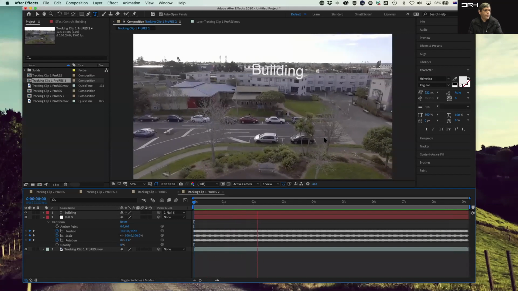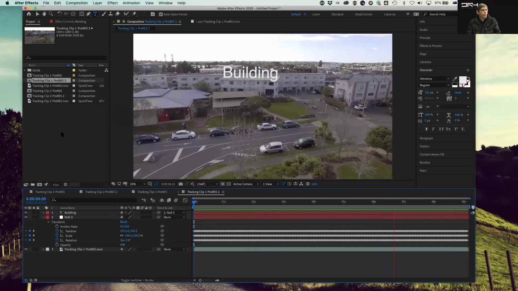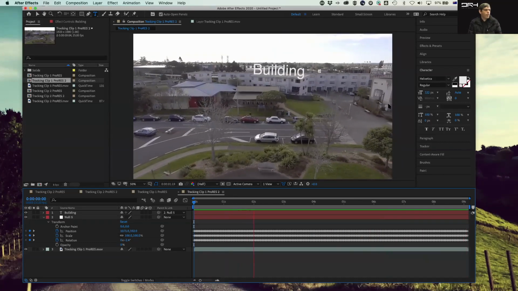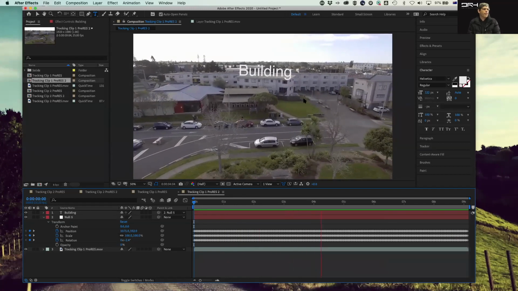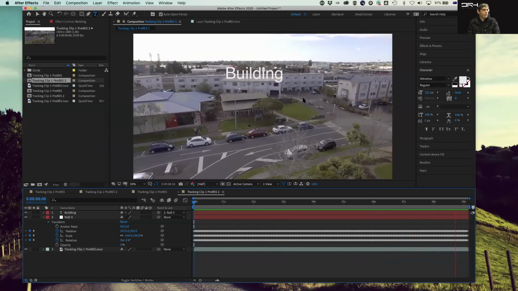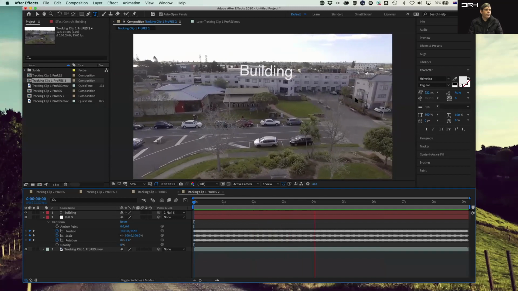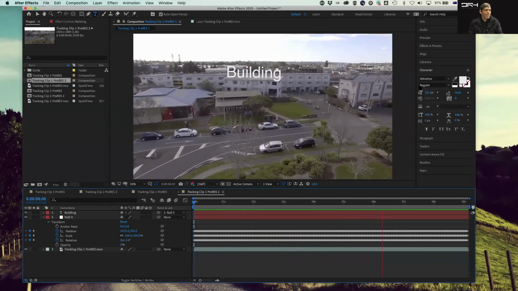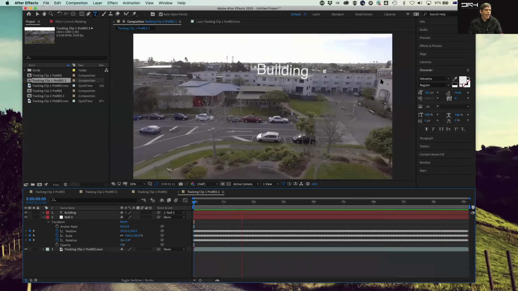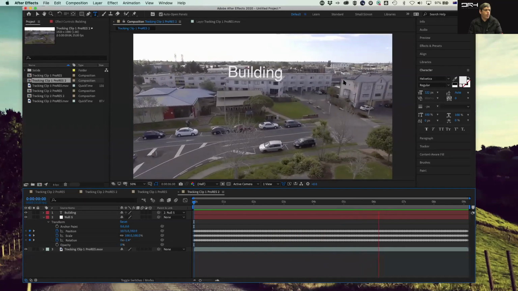All right. So that's the single point and the 2-point tracking. These ones are nice and fast, real quick to be able to just put something into your scene, and doesn't require a huge amount of effort. Where it kind of falls over is if your object, for example, starts outside of the scene. So if I was trying to track this building here, you can see that it starts off outside the scene. So how would I track both points?